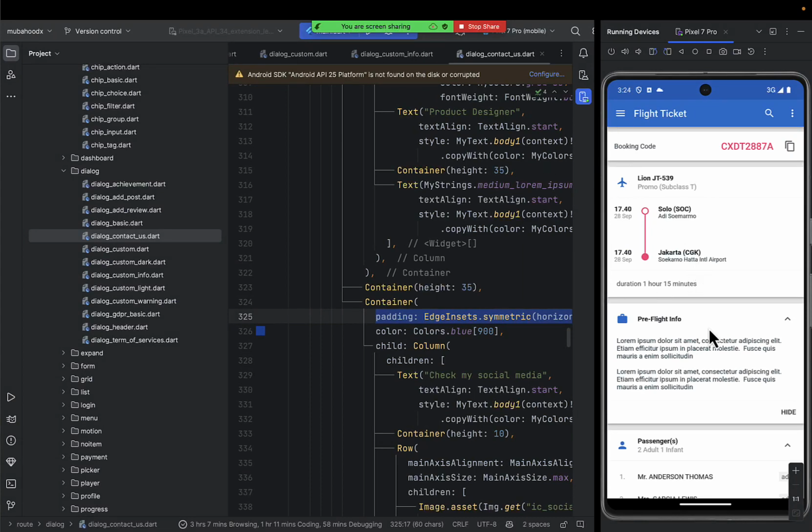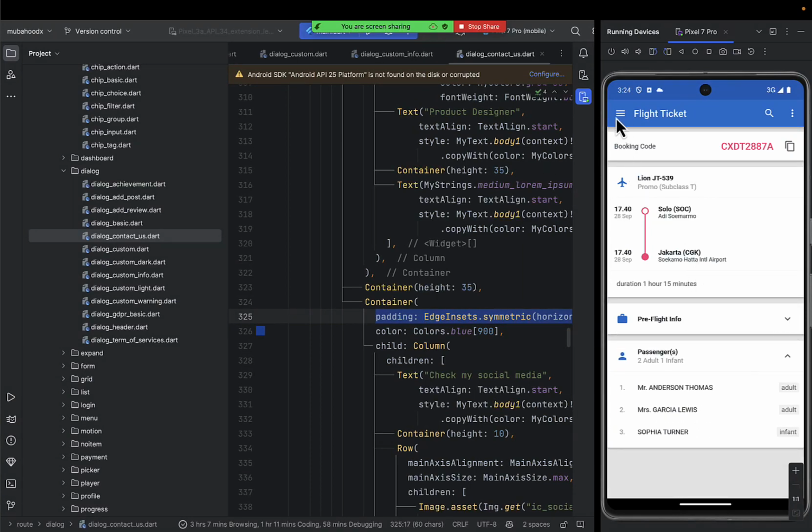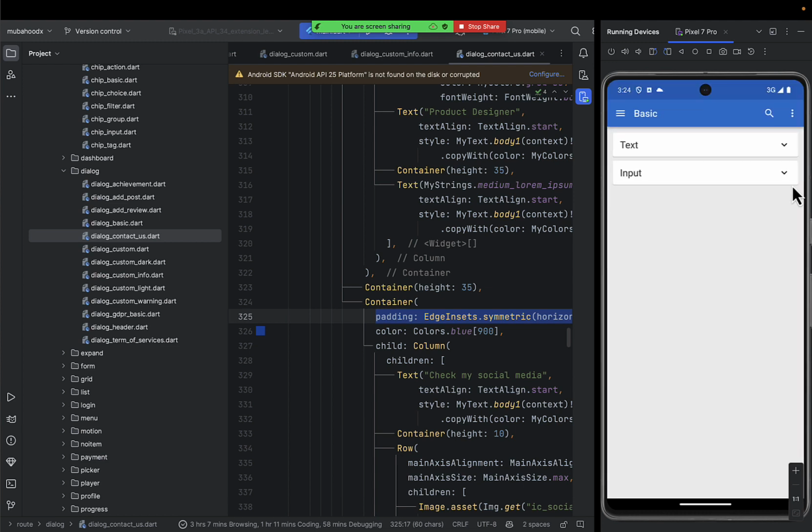So expand will help you to collapse information such as this one, and then you show it when someone clicks on the expand icon or the expand button, and it can help you to organize your things in a much cleaner way, and someone will only be seeing information when it is required. So that's what we're going to look at right now.